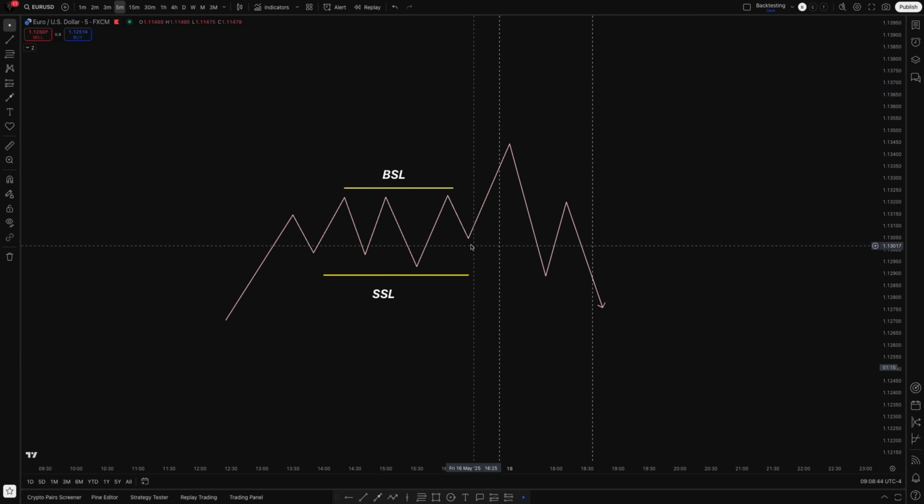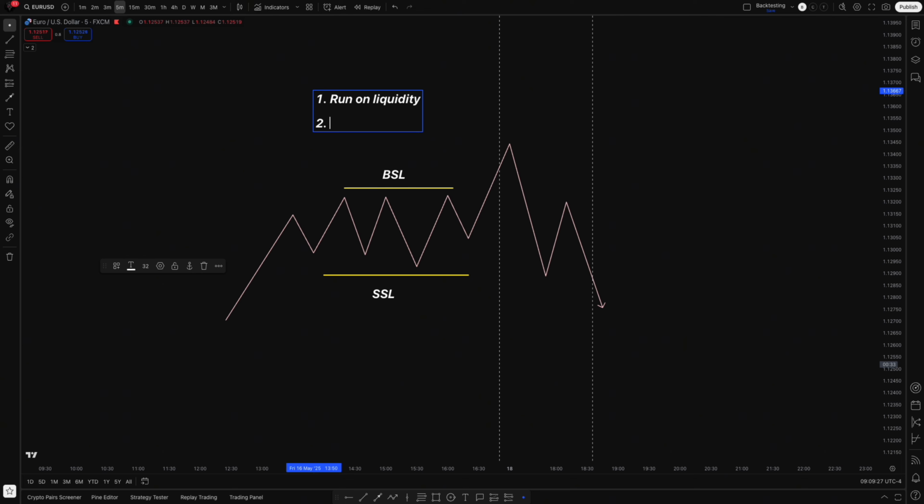All right. So first of all, we're gonna look for a run for liquidity, which can occur before the time window or at the beginning of the time window or during it, okay? So sometimes it happens like 30 minutes before the beginning of the Silver Bullet time window, which is 10 a.m. New York in the New York AM session, okay? And sometimes it occurs during the window, all right? So first of all, we're gonna look for a run on liquidity.